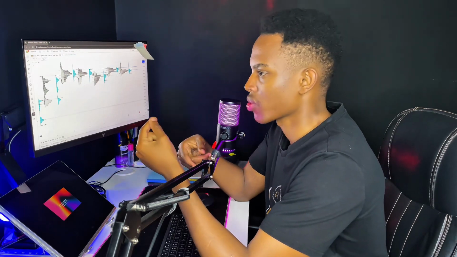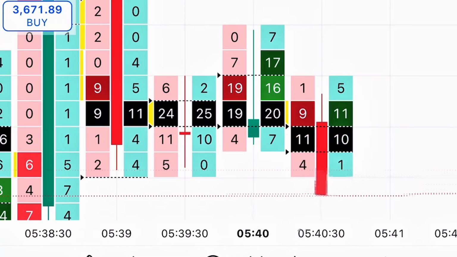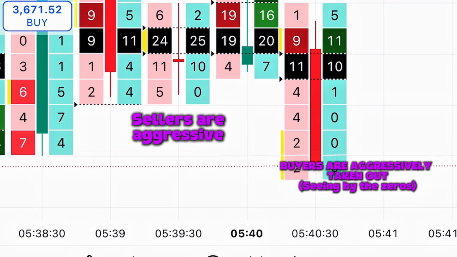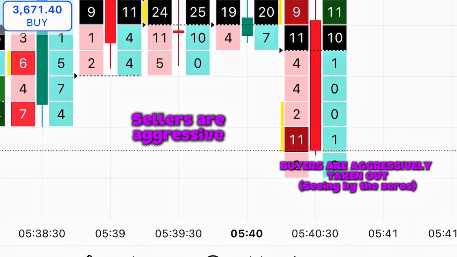This is the X-ray vision for your charts. While market profile shows you the auction structure, order flow shows us the actual battles happening within each candle. A green candle doesn't just mean price went up. Order flow tells us if it was strong buying or just weak selling disappearing. So order flow analysis reveals, number 1, aggressive buyers versus aggressive sellers. It also reveals absorption, and the other thing it reveals is exhaustion. We get to explain more of this for those who are inside our Platinum program.